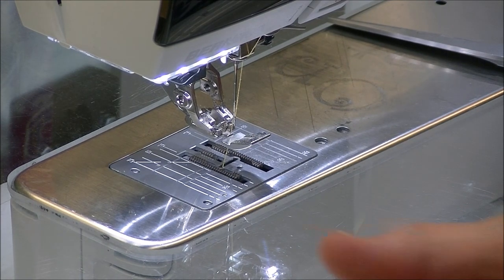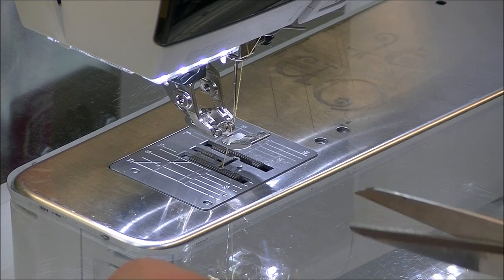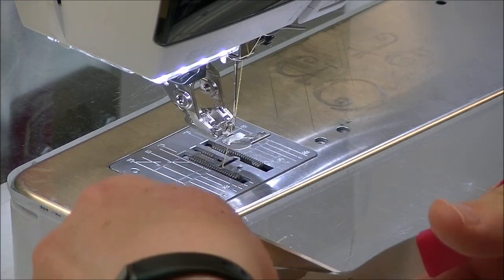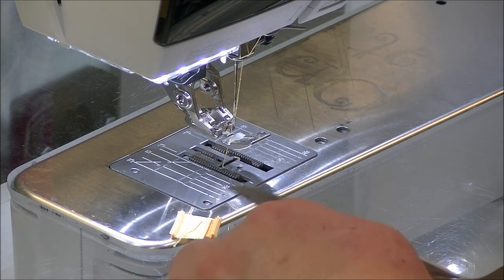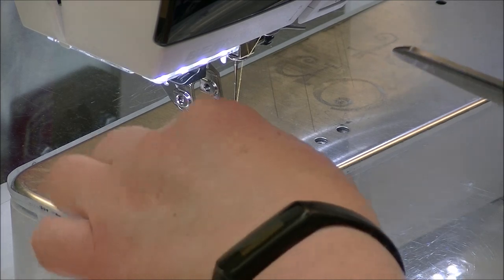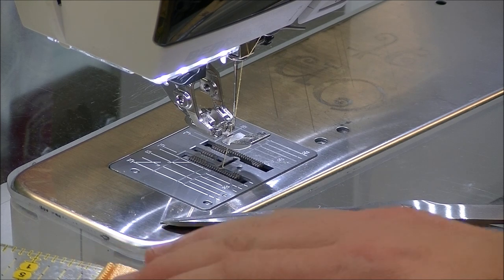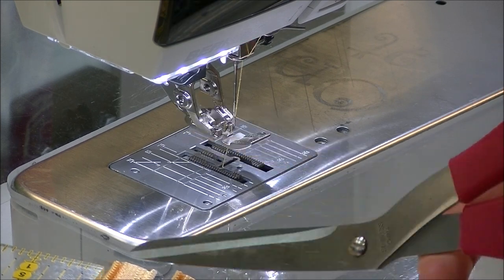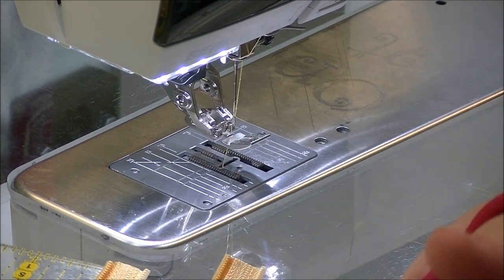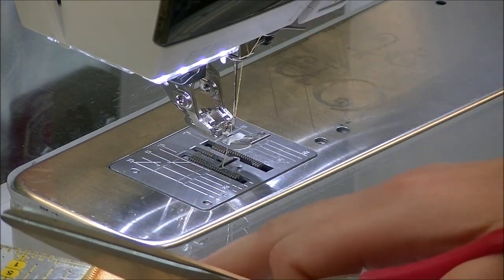Very cool. All right. So now what we're going to do is we need to cut them to be 10 inches. So I'm just going to cut the one side because I know, remember, these are 14. So I know I have something to work with. And I'm using what we call in the store our box scissors. If you catch somebody doing this with your favorite Gingers, ooh, that's not good. All right, so I'm cutting 10. Okay, going to line it up.